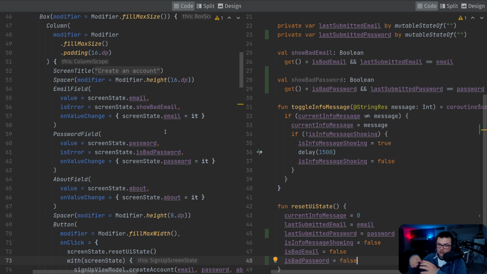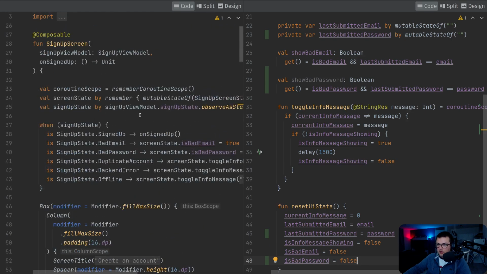Then the view model will delegate the call to the validator, and then the validator will return a result, and if we end up with bad email or bad password, we'll get back to our composable, which is here. And then this when is being called, and it's gonna see that a bad email is happening, and then it's gonna set again the state, which is causing recomposition.